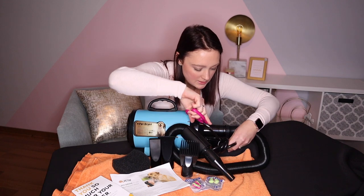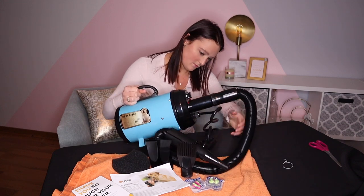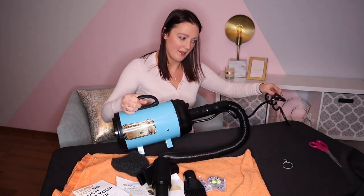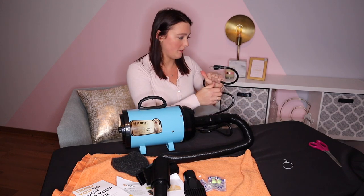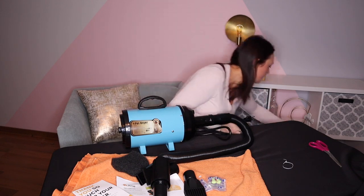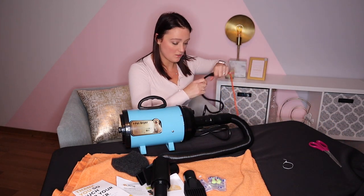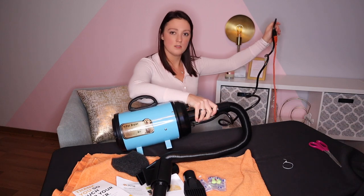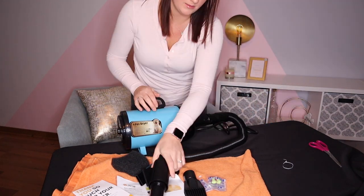So we are going to plug this into an extension cord that I have over here. I don't break things. See how loud this is. I will definitely give it a try tomorrow. Might even make a video on it. So the cord is really short. You might actually need an extension cord to get it to the main outlet.